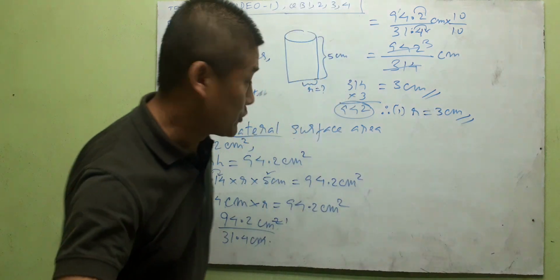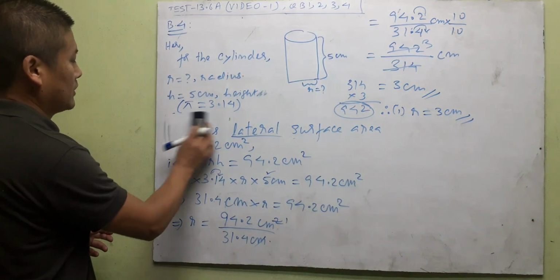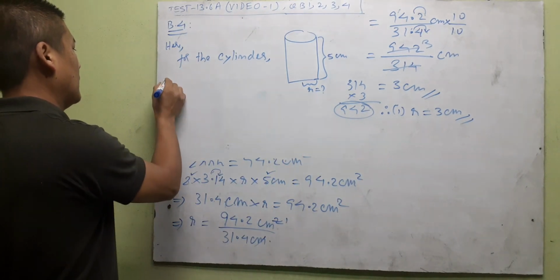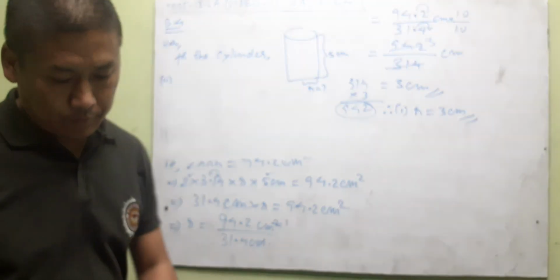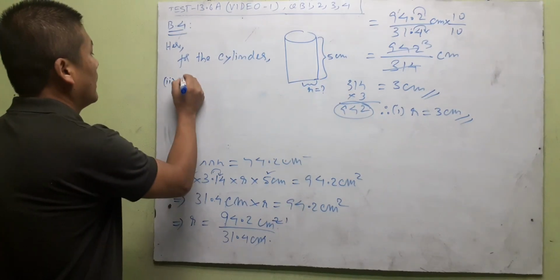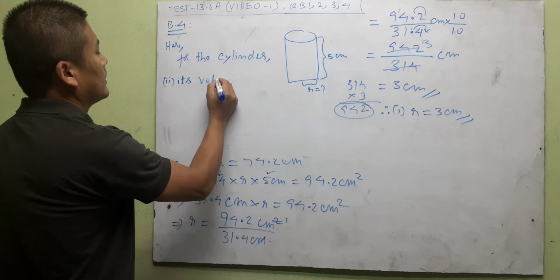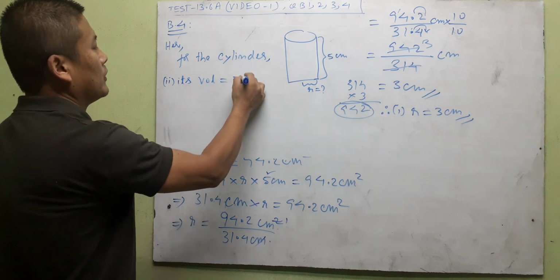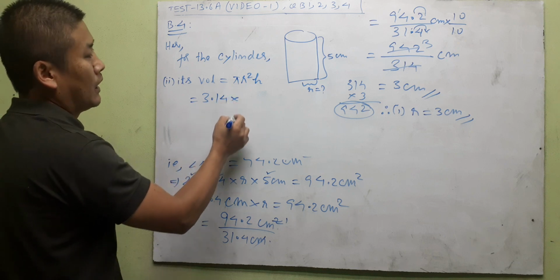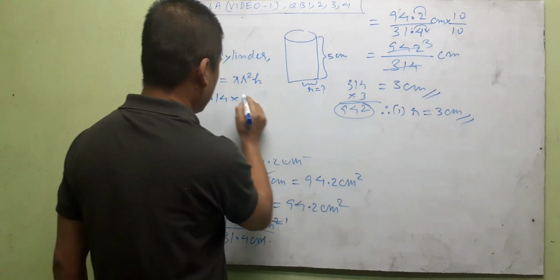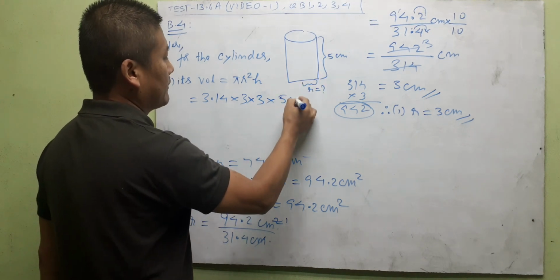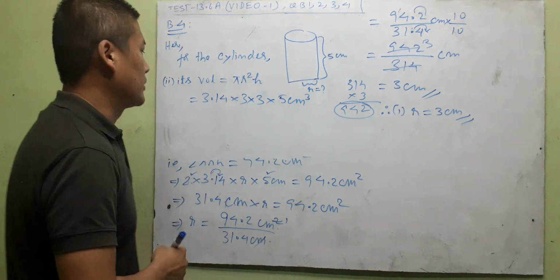Now let us go to number 2. The second part of the question is saying, let us read the question there: its volume. Its volume means the volume of this cylinder. We know the formula, pi r square h. So pi, we're supposed to use 3.14. R, just now we got in 1, so write that down, 3 into 3 because r square. H is already there, 5, and volume is 3-dimensional, so centimeter cube.